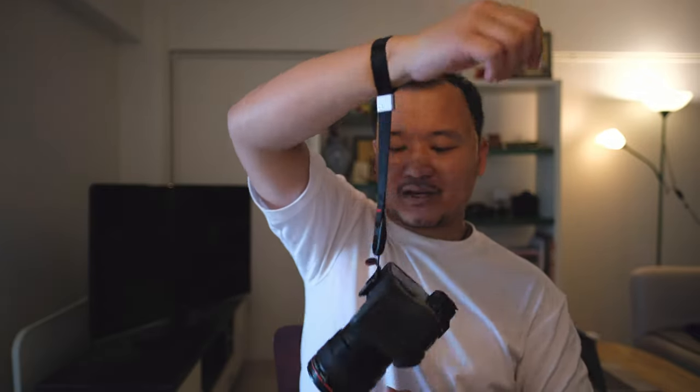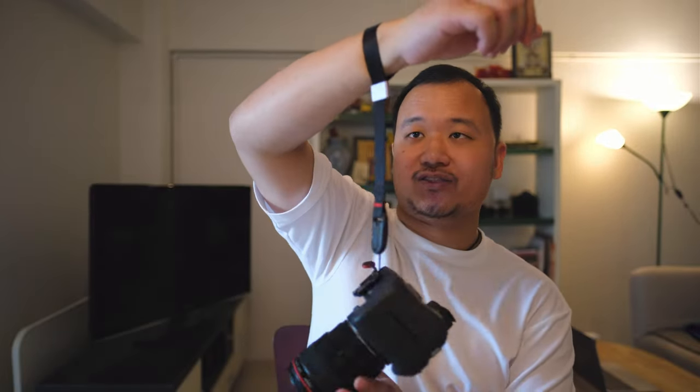Oh, by the way, with the anchor, if you use one of those really heavy setup cameras, and you find that your anchor string wears out very often, if you start seeing some yellow colors, they actually recommend you change it. So yeah, but otherwise I really highly recommend this strap.